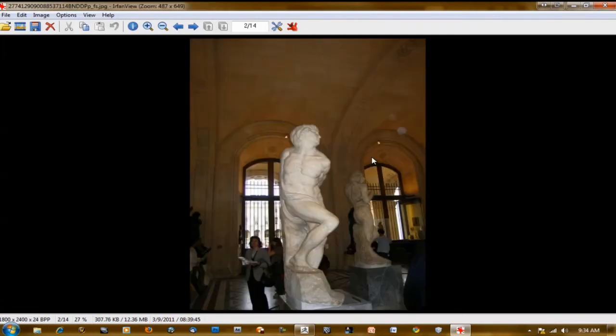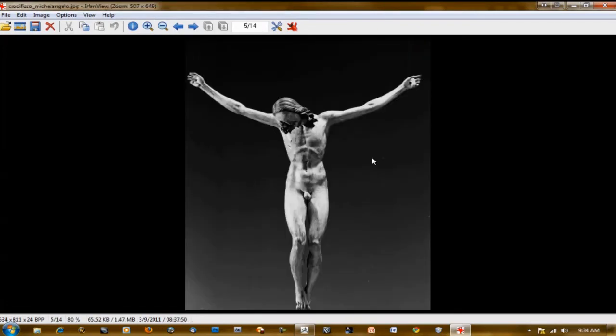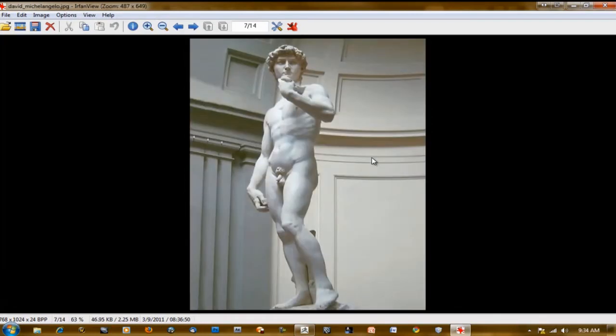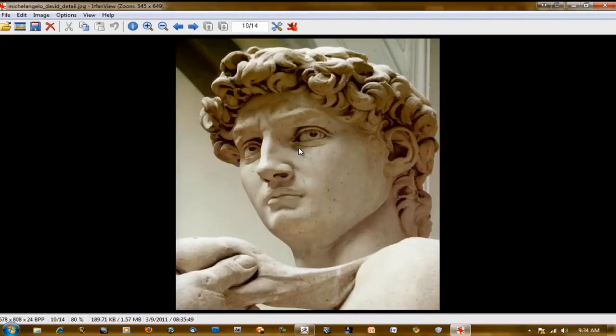I like a lot of the detail on these. There's some Rodin, obviously Michelangelo. On the David, you can see the creases under the eyes too, that his skin would not probably go in that much, but it looks right.